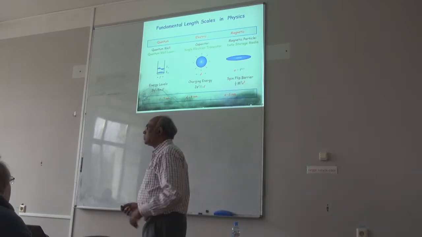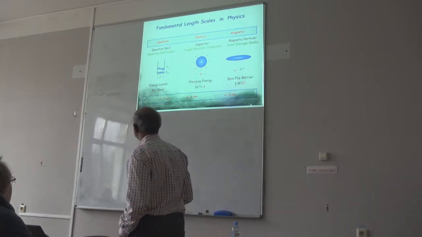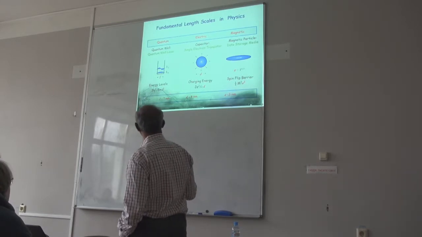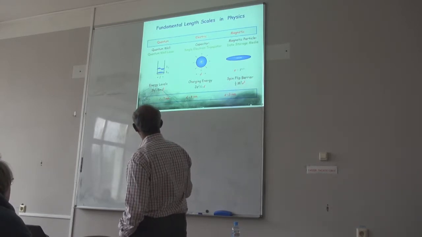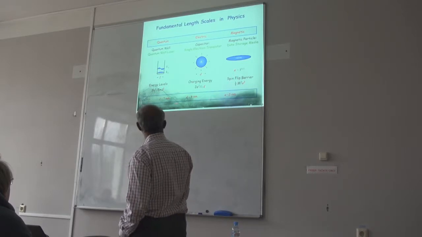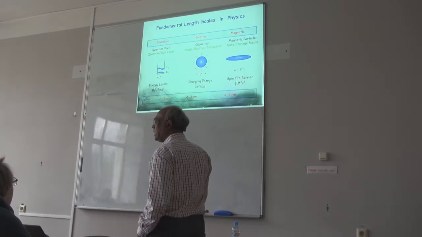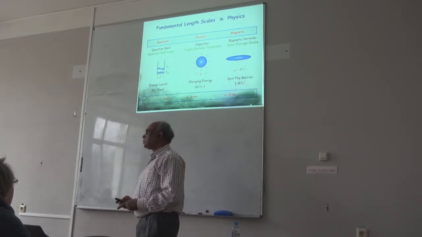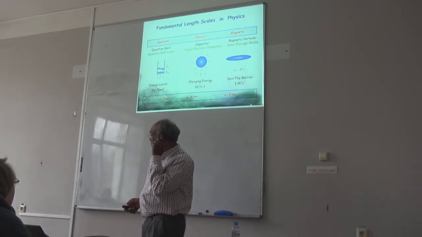What was the scale in energy in electron volts? Electron volts, these are all electron volts, yeah. Then we convert into the corresponding L values, and they come to these values here, which are in the nanometer scale.